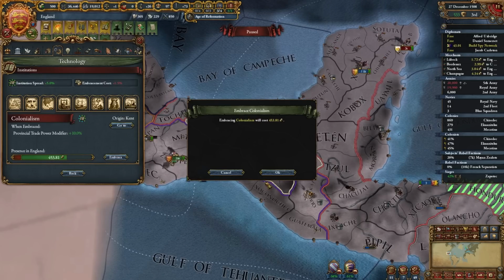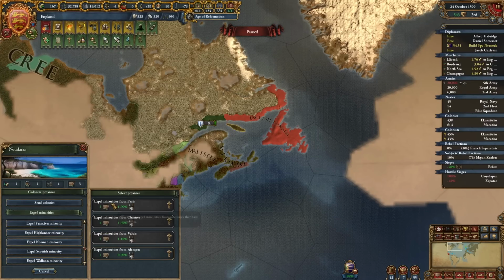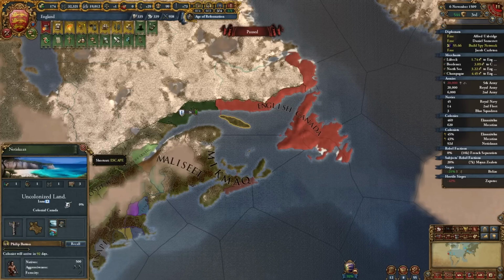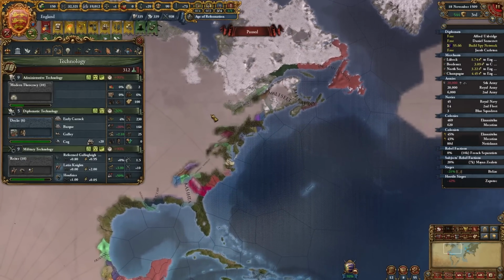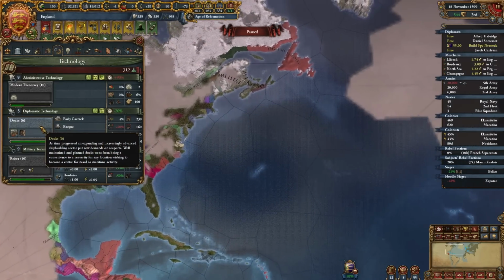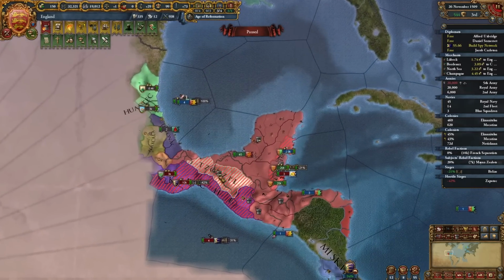So I'm going to grab the institution. I want to expel the French to Canada. Oh, you can't do it if they have separatism? Why? It makes no sense. Like, if they're mad, then send them off. What do you mean? Sending mad people away makes the most sense to me. And the game's like, no, you can't send them away if they're mad.